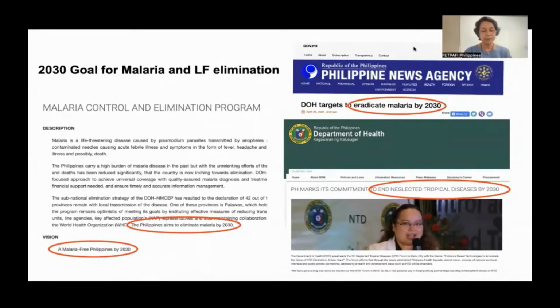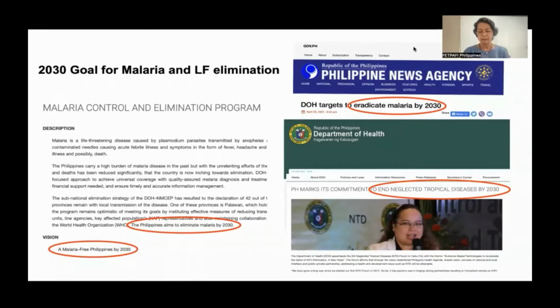The country was first in the Asia-Pacific region in 2001 to implement MDA for LF. It was one of the first 10 countries in the region, which in 2009 committed to malaria elimination by 2020. The country has steadily moved towards the goal of all 44 LF endemic provinces in the post-LF MDA status by 2020. However, for the past 5 years, post-MDA provinces have experienced outbreaks and others are struggling to reduce disease prevalence.